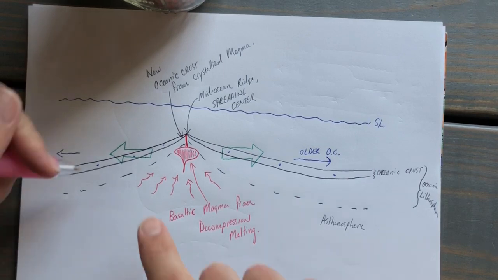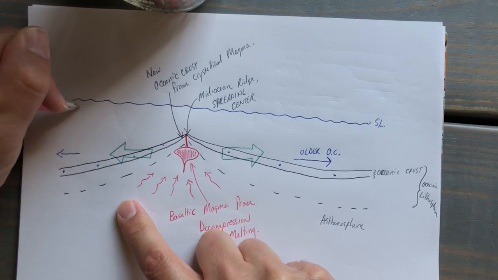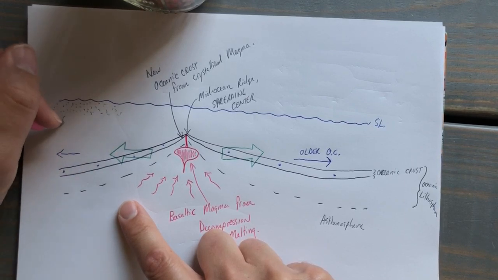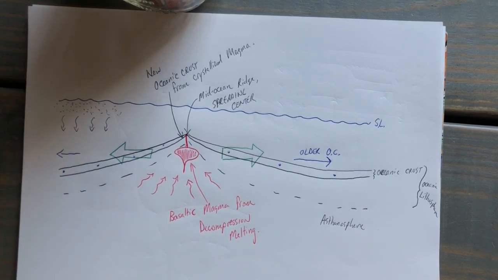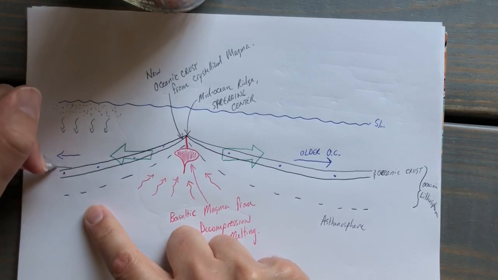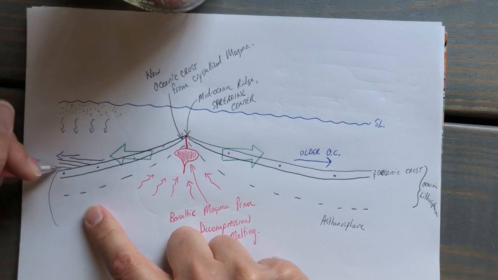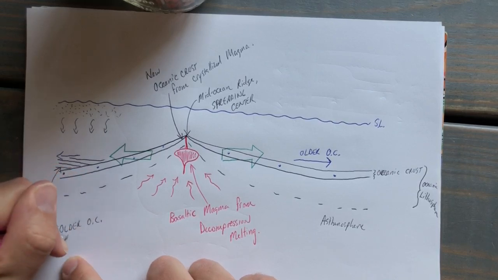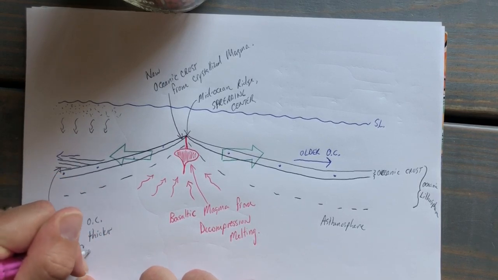There's another implication. I really need more colors. Another thing that happens is we have planktonic life living in the upper oceans. I'm drawing little dots up here. And that planktonic life lives and dies, and as they die, little shells that they create sink towards the bottom of the ocean, and they accumulate along with other sediments. And it turns out that older oceanic crust has thicker seafloor sediments.